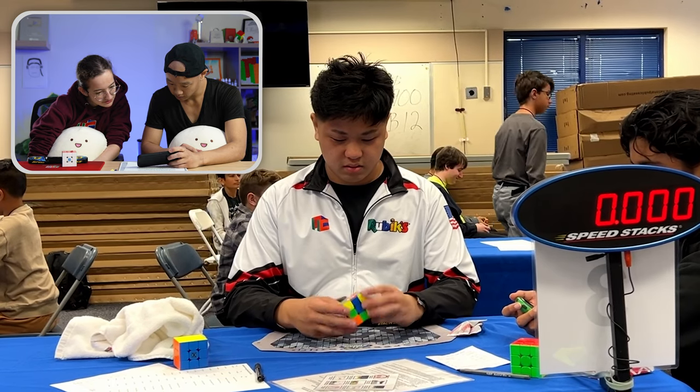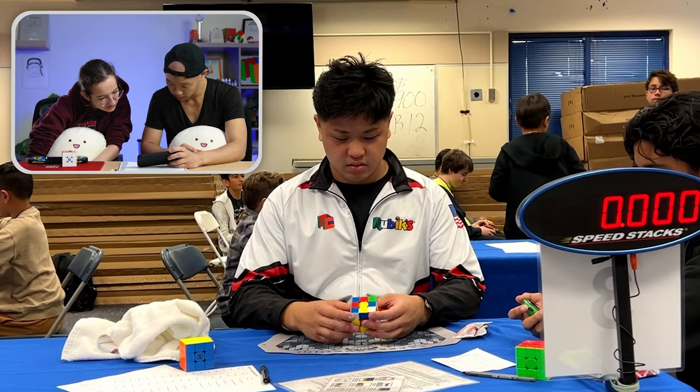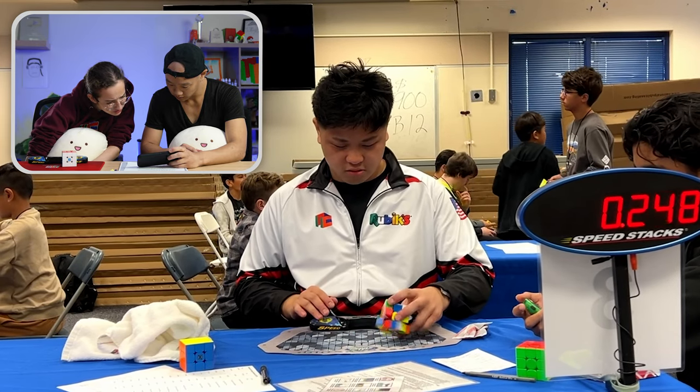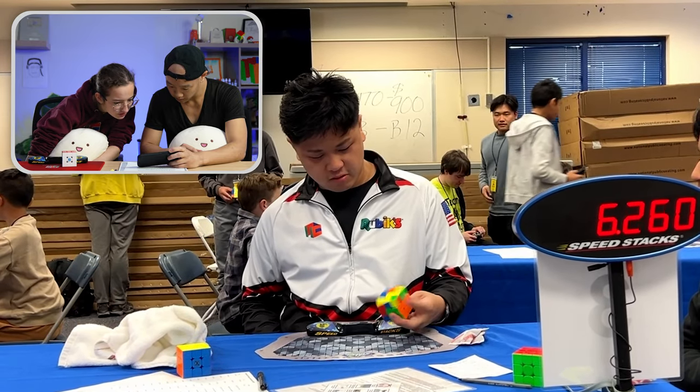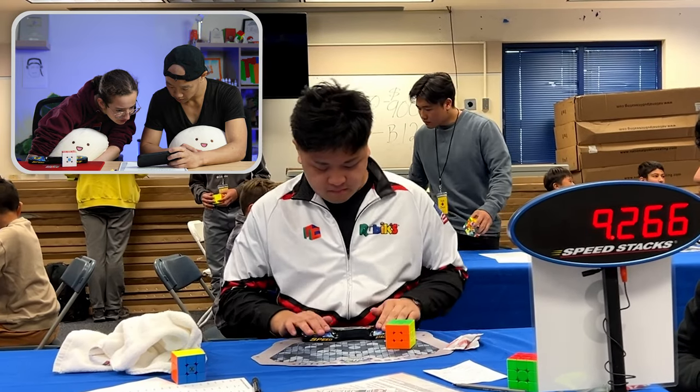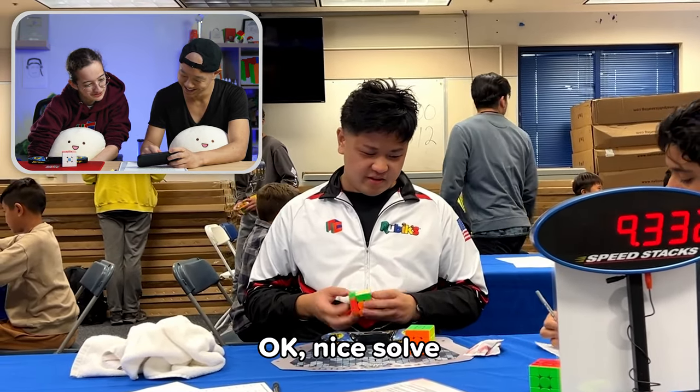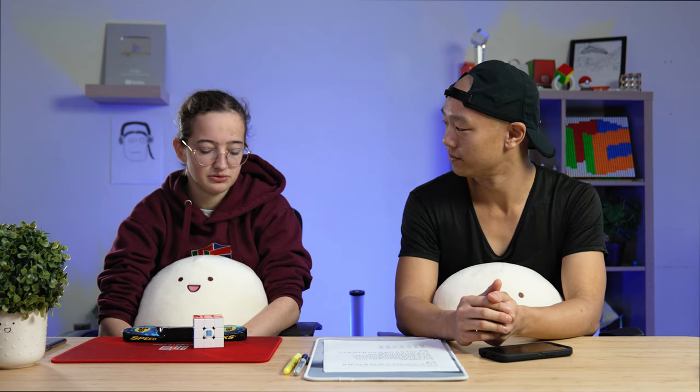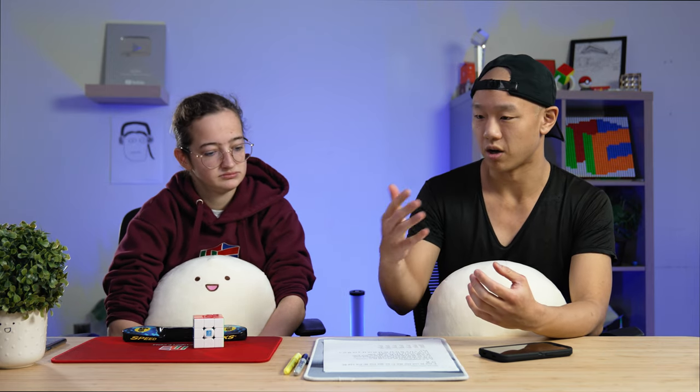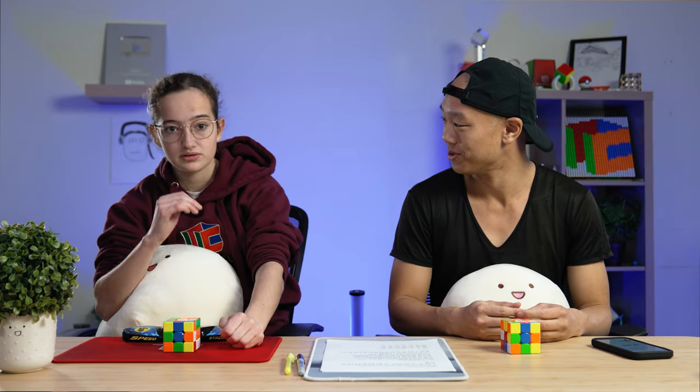Alright. 8 seconds. 12 seconds. Okay, clean solve. Overall pretty clean solve. F2L was about six seconds. Then the last layer took a little longer. So he used a lot of inspection time, which I felt was really good. He was getting really deep into the inspection and it makes me wonder how many pairs or what he saw. He's just so aggressively productive with what he's doing in the beginning of the solve, which is really nice. That's how you solve F2L in six seconds, I guess.